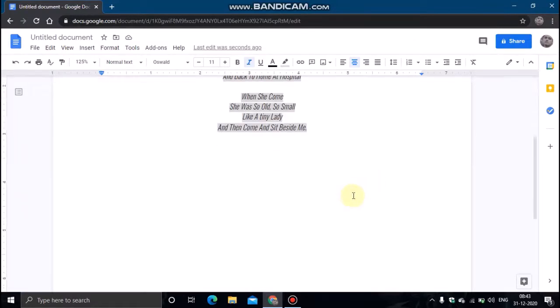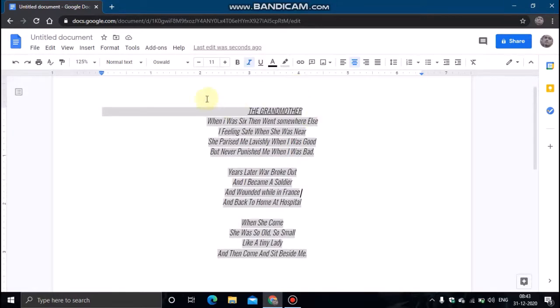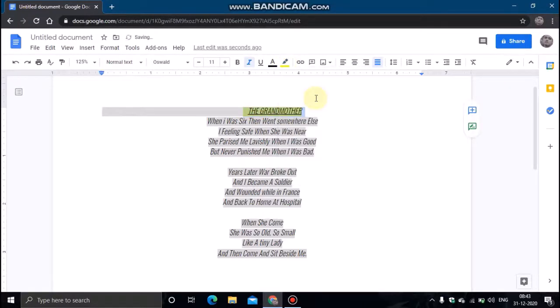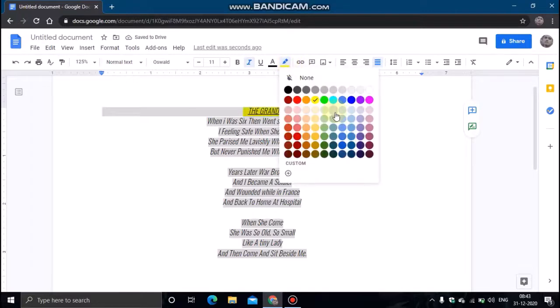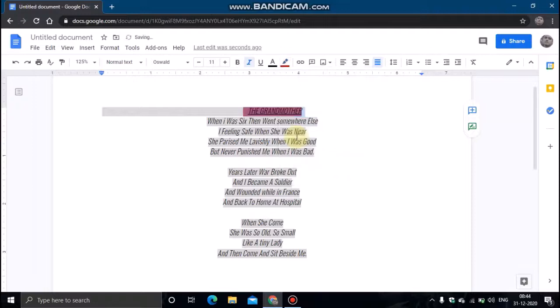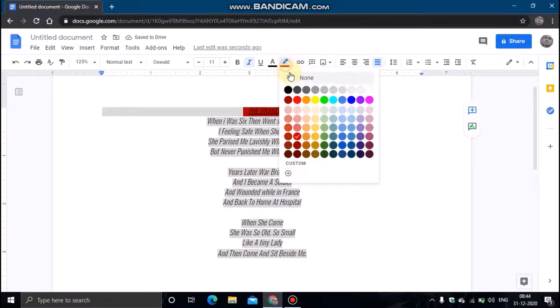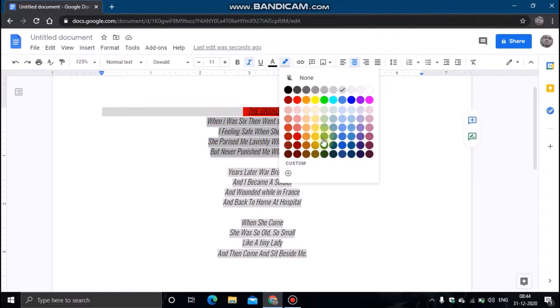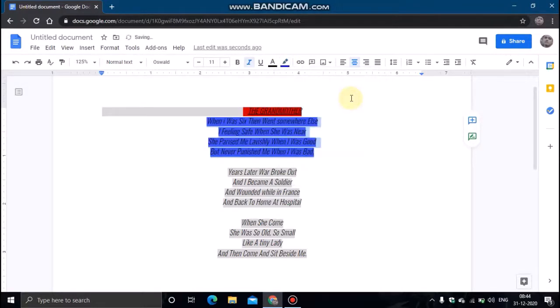Okay, you can see I have written one thing, and if you want to color it then you can choose this. Yeah, you can see here, and if you want to choose a dark color then here is red. Okay, then if you want to color in it also, then you can see here. Nice, good. Yeah, this is looking good.